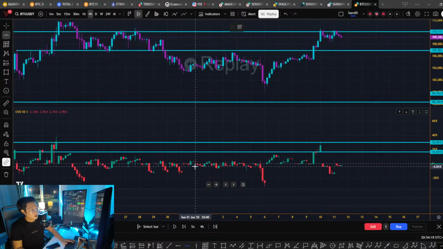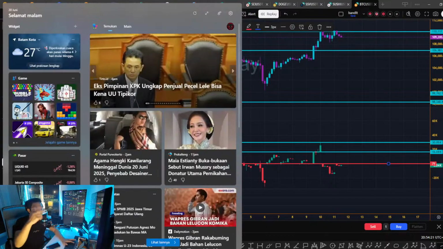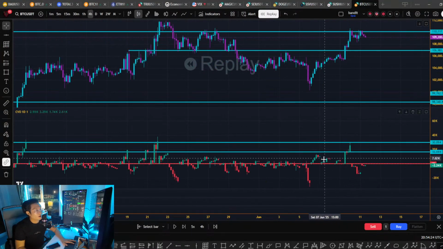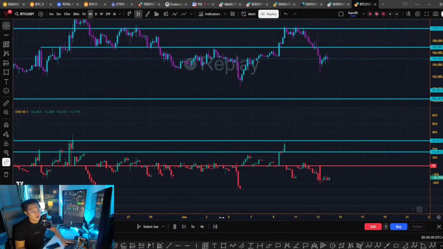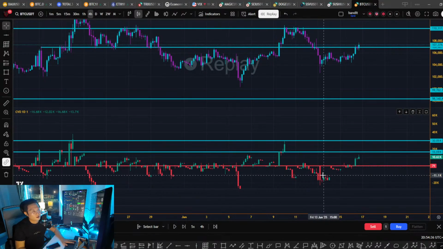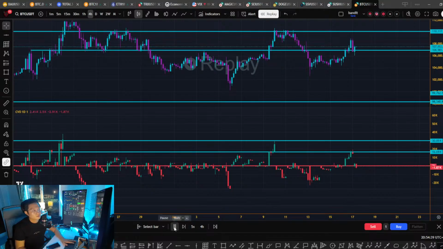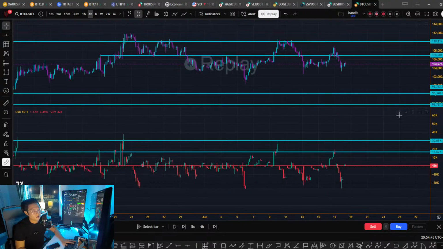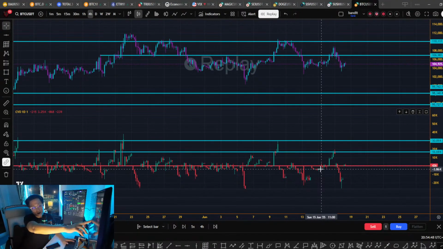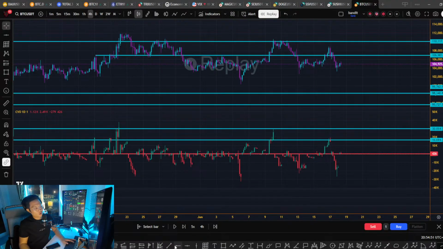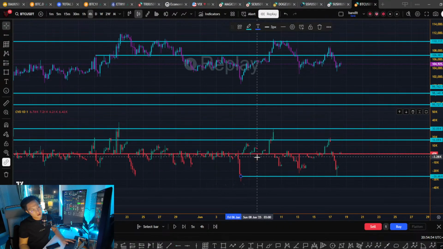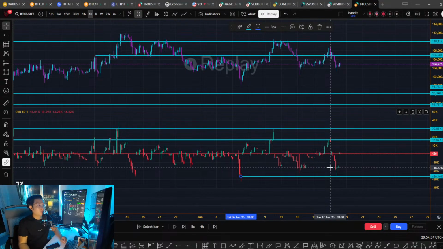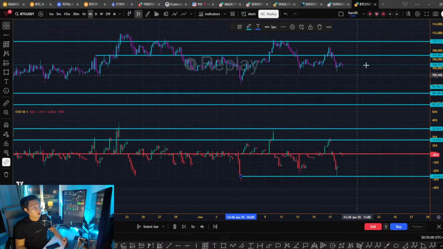Okay, I will put the line here, until we got back up. Right, so we got back up again. Let's see what happened. Okay, still not good enough. Look at that, still not good enough. The market is still ranging. This is a ranging market, not a trend market, because you can see the volume is also ranging from here to here. It's ranging up, down, up, down. So that's why this is a sideways market right now.